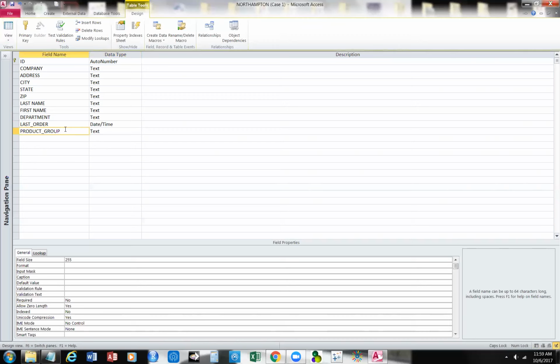Now, if we look at the text, we're going to see that they have a thing for the spouse name, and I'm going to skip that. And they also have a thing, I think, about title, and I'm not going to mess with that. What will happen is we'll need to create a field, and we would just be filling in a bunch of data. And there's really no need. The product group, though, is important.